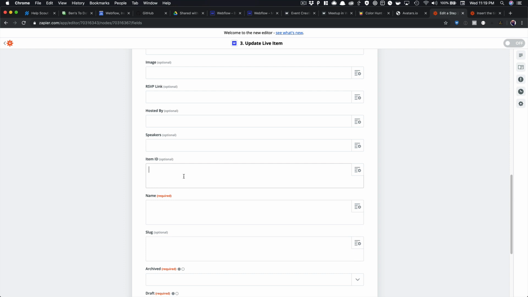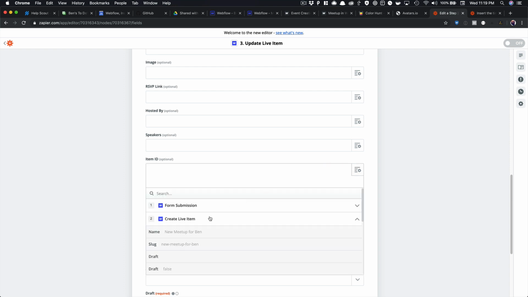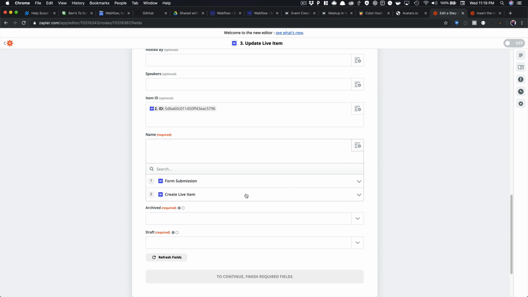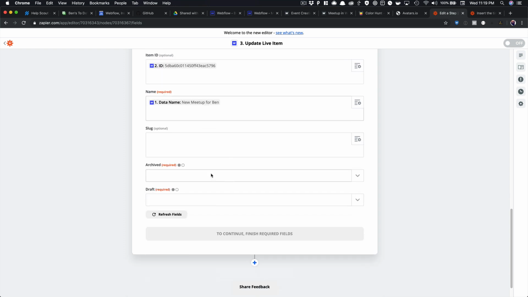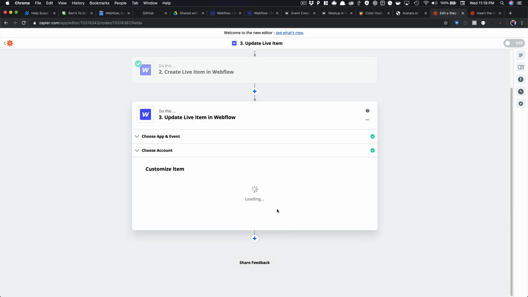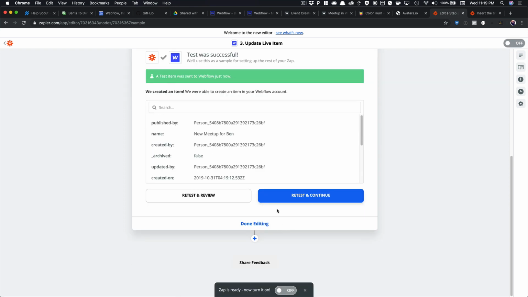So then we could come down through here and fill this into the item ID field. The name, which was what we picked here. It's not archived, it's not draft, continue, test and continue.